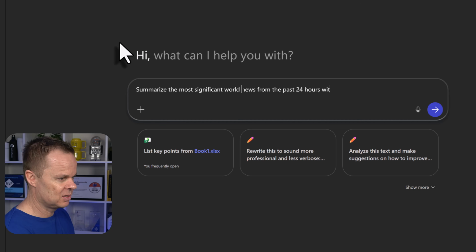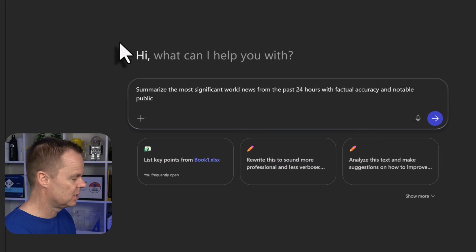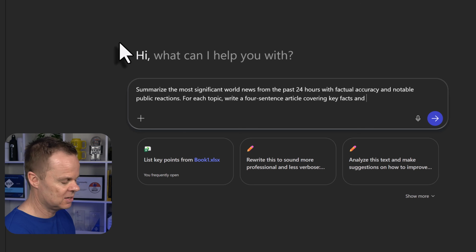Here I say past 24 hours with factual accuracy and notable public reactions. For each topic, write a 4-sentence article covering key facts and context.